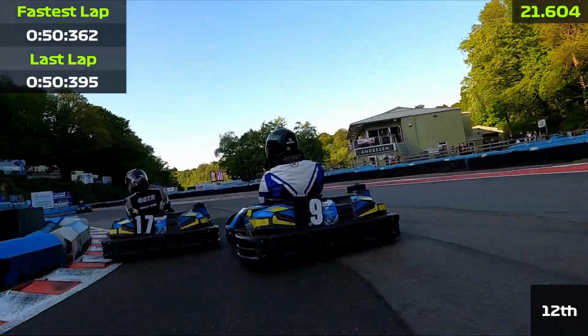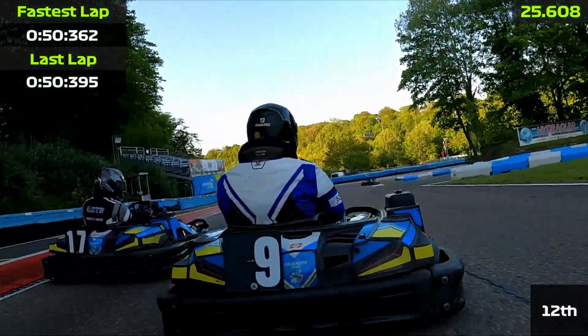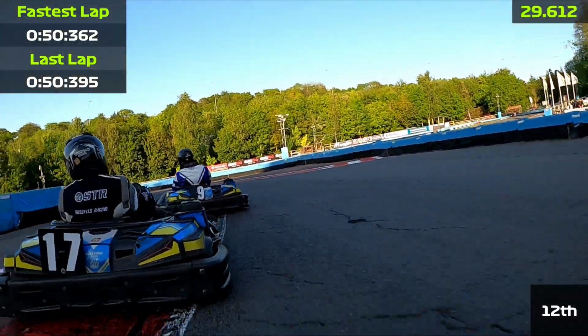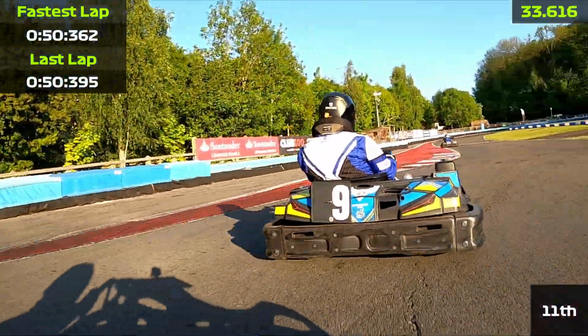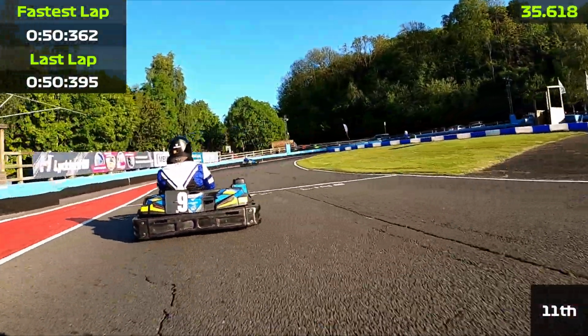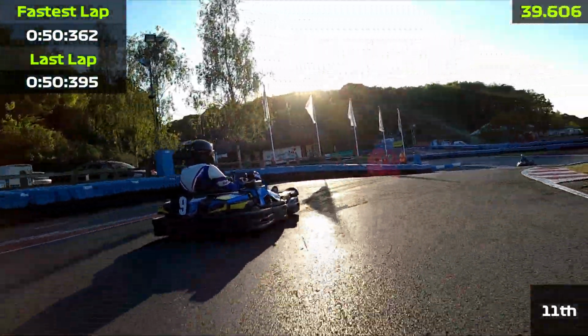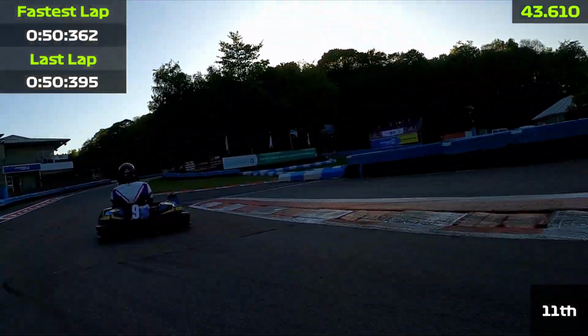So you can see Sean there is able to make the overtake, goes up the inside. I try and look up the inside going down the hill, but I decide against it, and this is why, because it causes all sorts of carnage. As Sean was compromised, I decided to slip down the inside and gain a position for myself on him. So we're up into 11th place now, go a little bit more defensive here, and I decided to tap my helmet to say, look, if we can work together here, we'll both be able to make a pass on the driver in kart number 9.